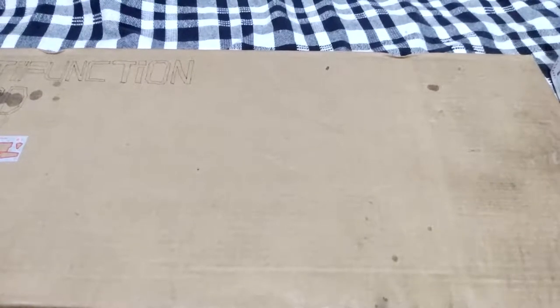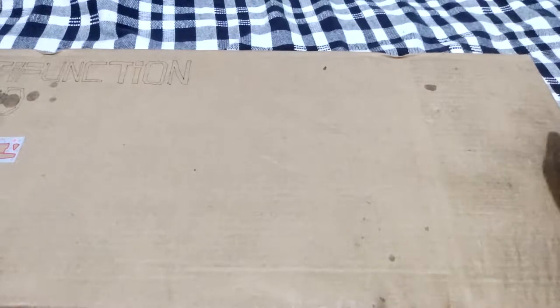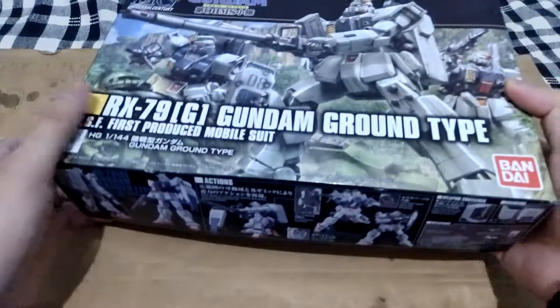In the past few weeks, I went on a vacation, sort of. During that vacation, I bought a few things that are not related to the place I visited with my family. Instead, I bought model kits, and you can probably already see it in the corner, because I forgot to hide it properly. I bought two model kits, and the first one is this right here.